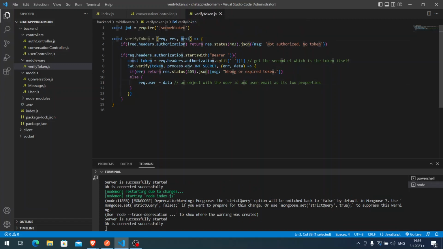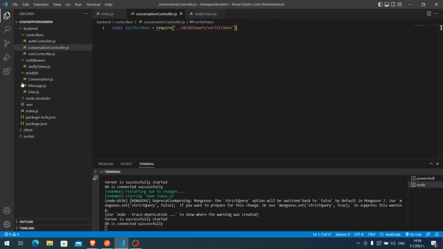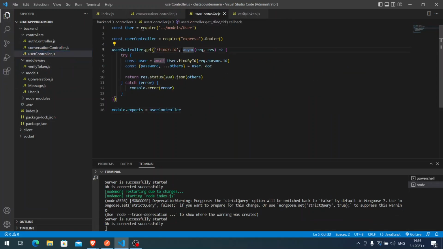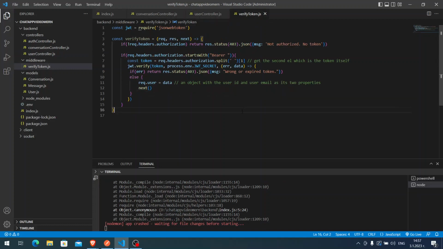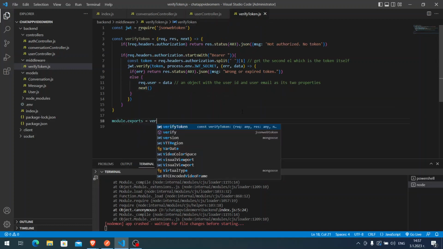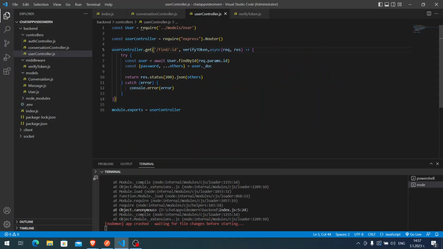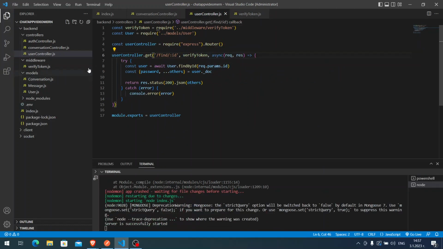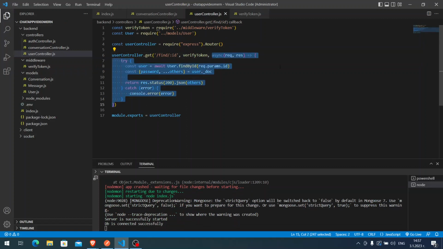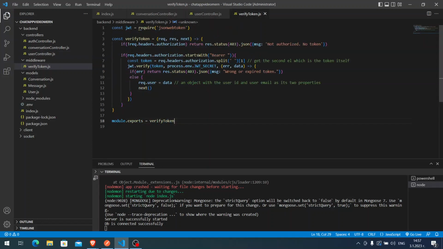And you probably have wondered, what is that third parameter? So here we call next, and this third parameter, let me show you. Here in the user, if I type here the verifyToken, although I don't need it here, but let's suppose that I type it here. But before having access to it, I need to export it, obviously. verifyToken. And here, verifyToken, and the next in this context is that function here. This is next, and we want to go to the next function.